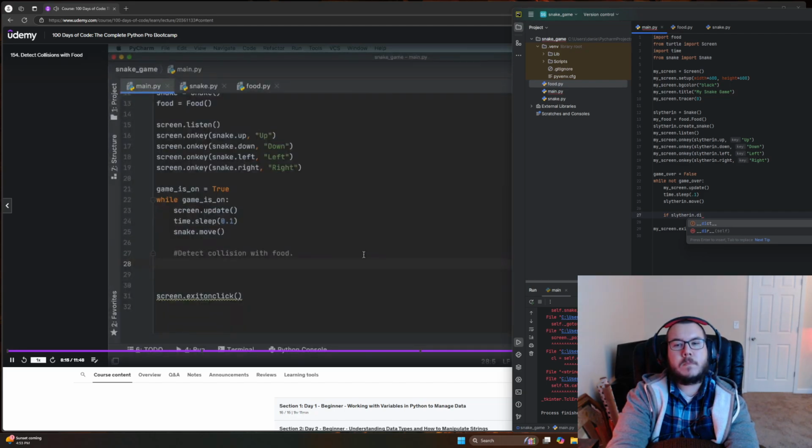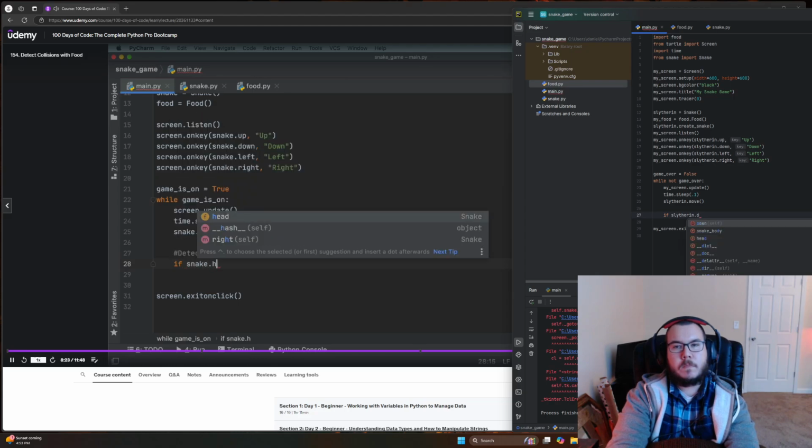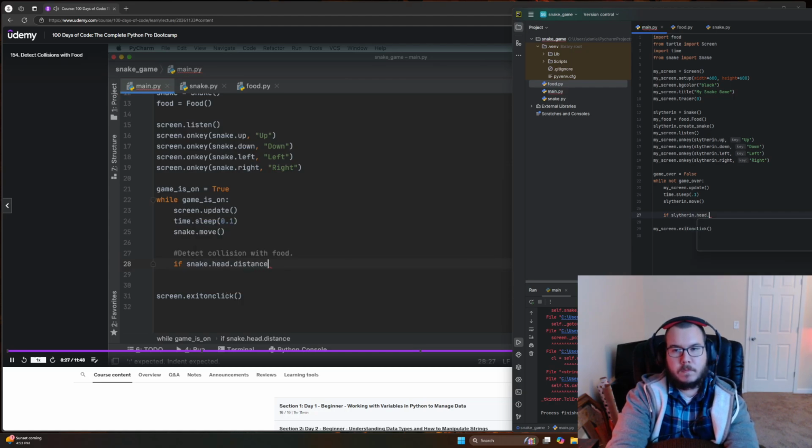So what that means is we can check to see if the distance from the first segment of the snake, so remember that would be snake.head.distance, and then the distance that we want to know is what is the distance from the snake's head to the food.